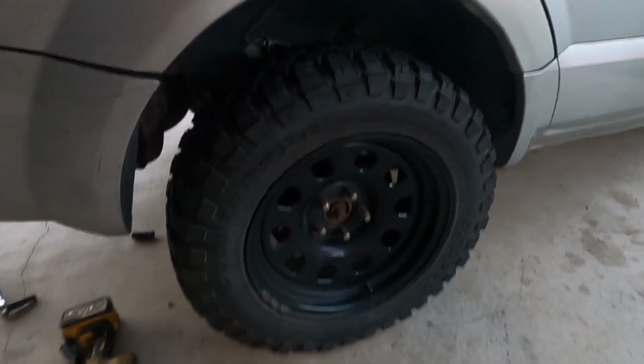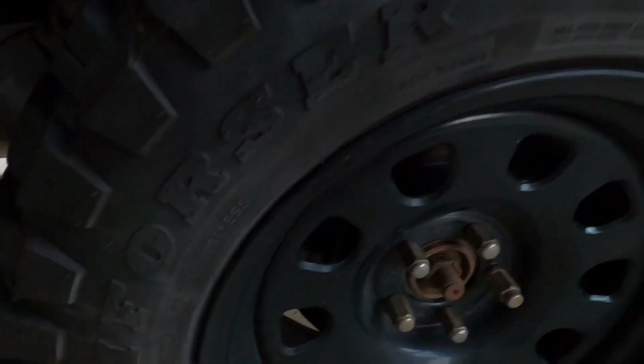Last thing we're going to do is torque the wheels to spec. They're 125 Newton meters.